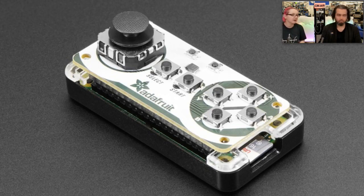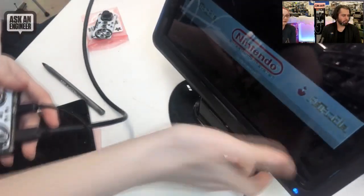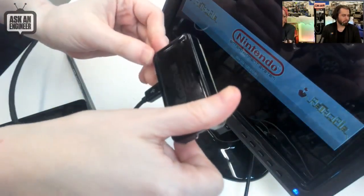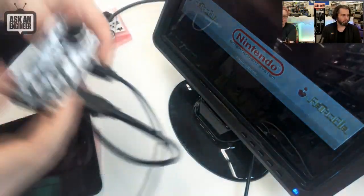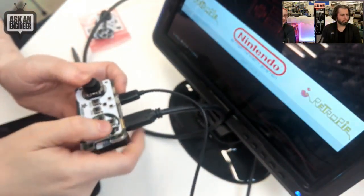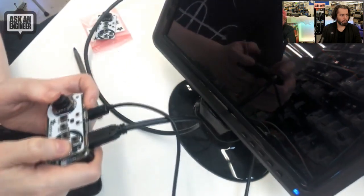Let me show the demo and then I'll show it off — go to the overhead. So I have this set up. I've got my HDMI screen and then I've got my Pi Zero. You want to put it in a case because it's kind of hard to grip otherwise. But then you get all the buttons — it's kind of like an SNES controller, NES controller. And we're going to play some video games.